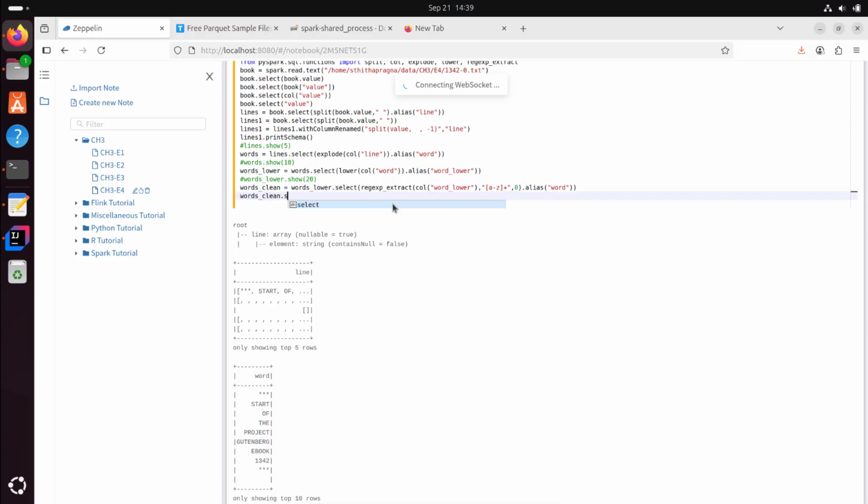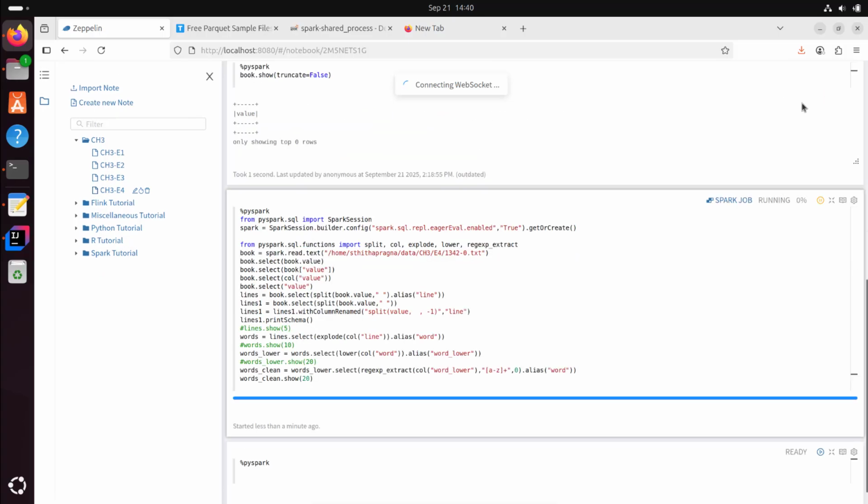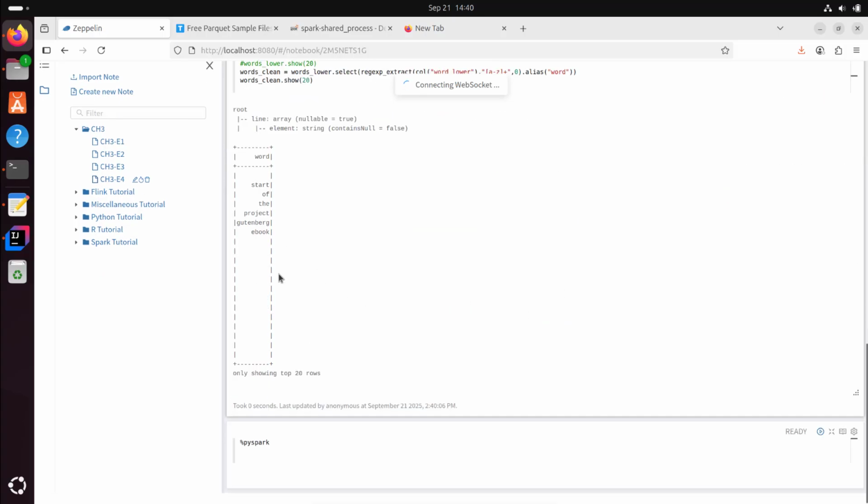So anything that is not a letter or alphabet character, it is going to remove them. So let me run, then I will explain what I'm doing here. As you can see, we still have spaces. I guess we need to deal with that. But you don't see the stars and so on.